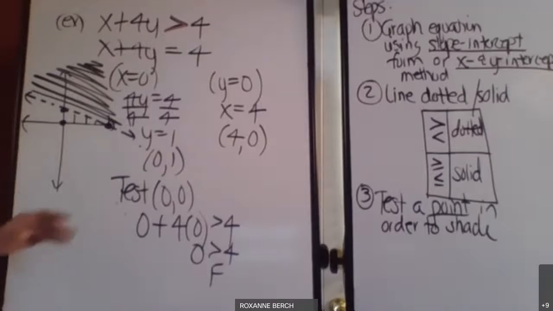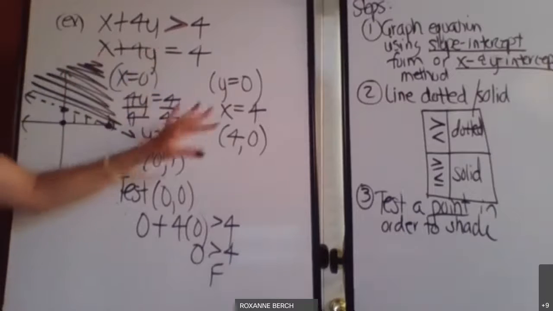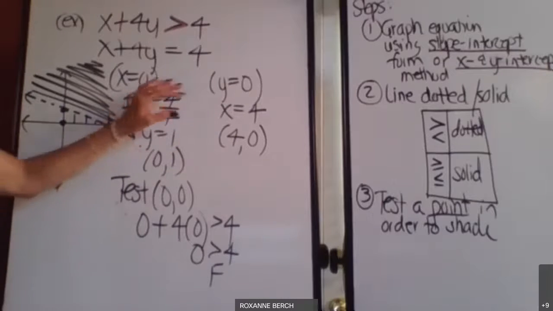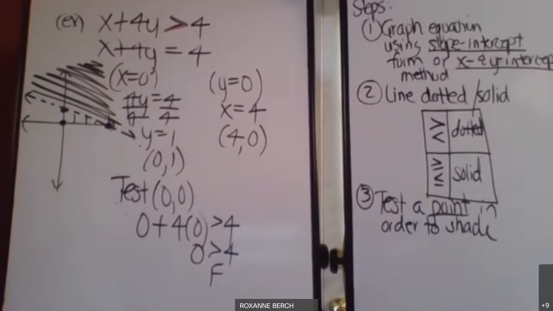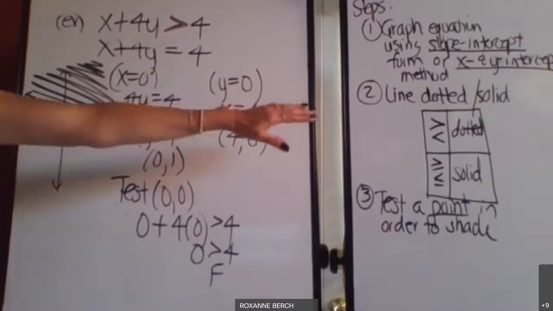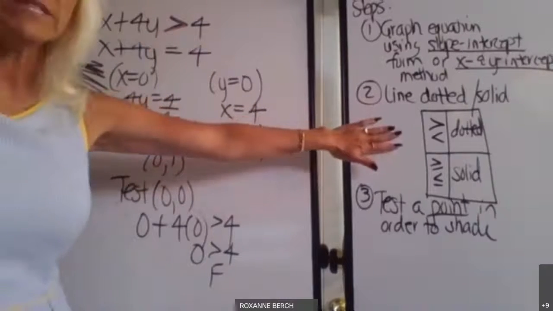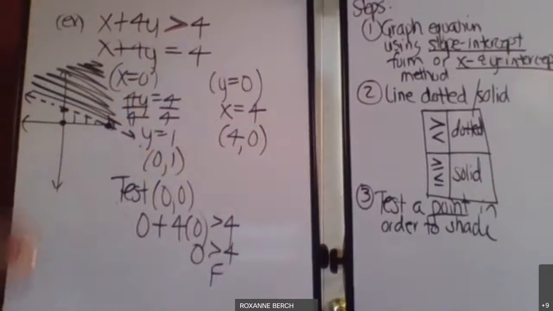Okay, so let me just reiterate. Just worry about the equation first. Decide, are you using slope-intercept form? This is called the X and Y-Intercept method, where you're finding 2 points and connecting them. You're going to use this method when it's hard to solve for Y. When you're done graphing the line, you decide, is it dotted or solid? So this was greater than, so it's going to be dotted, which means the solutions cannot be on the line.